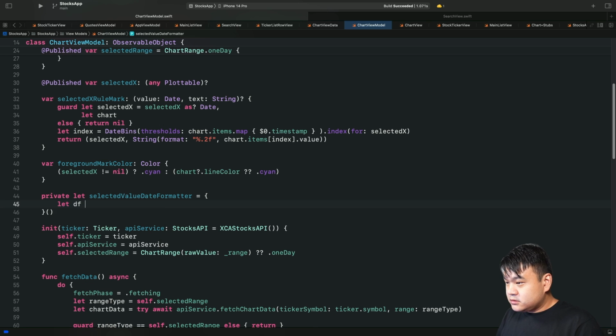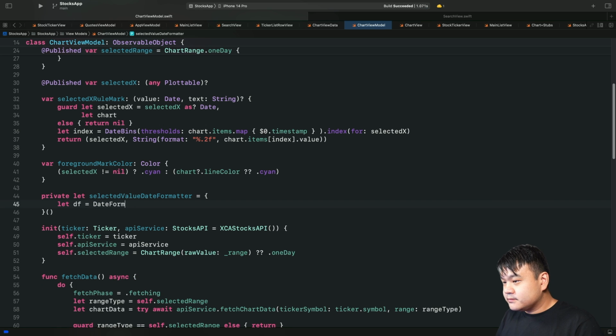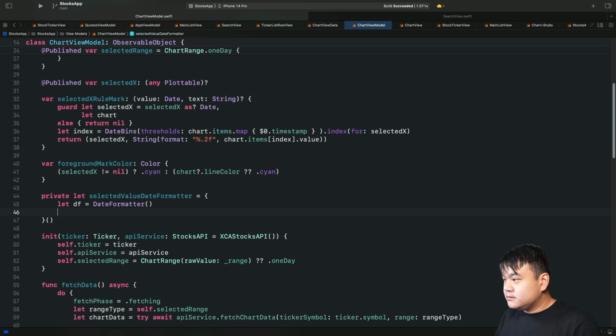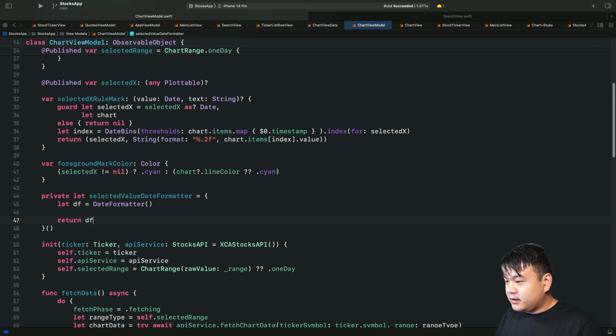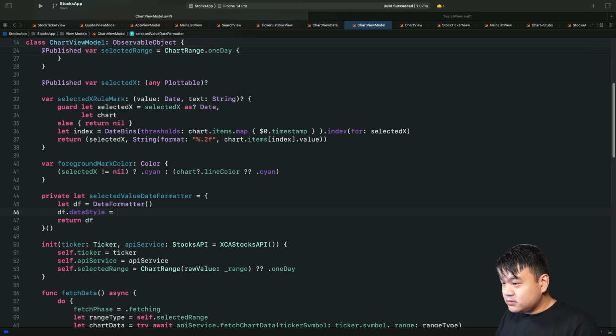Okay, so let df date formatter, and we want to set the date formatter date style to medium. Okay, we will show the date with the medium style. We will format the time.